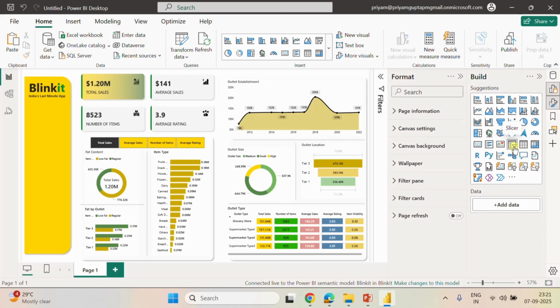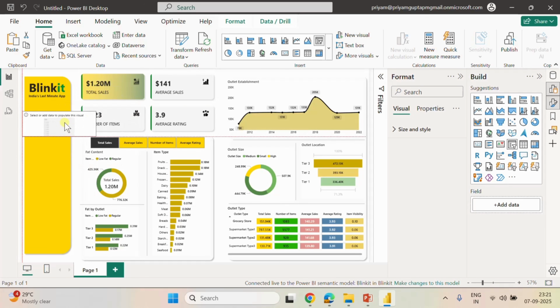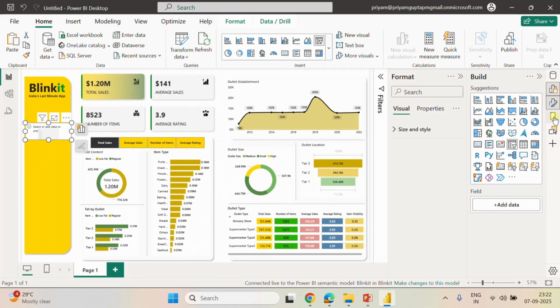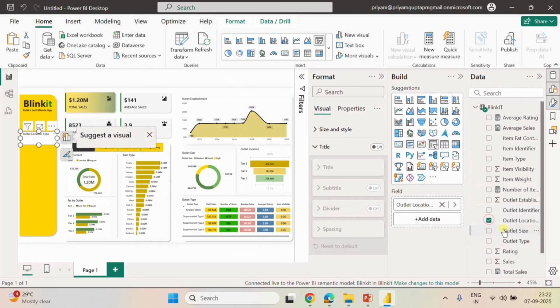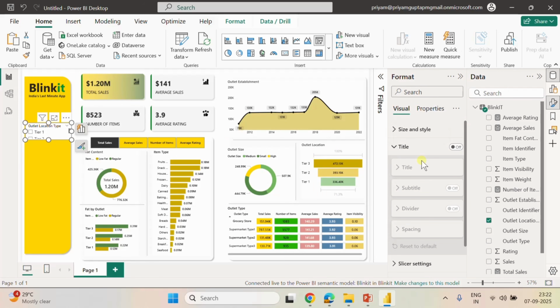So first of all, we are going to add the slicer here. It will be by outlet location. Okay, let me format it.